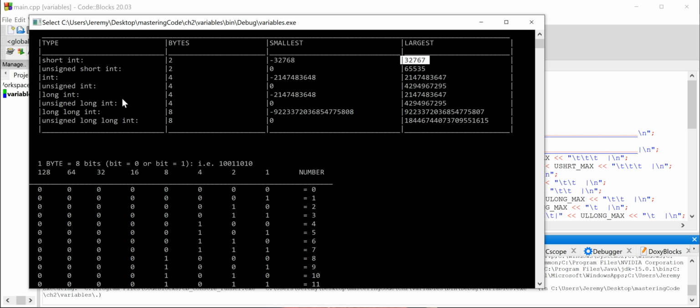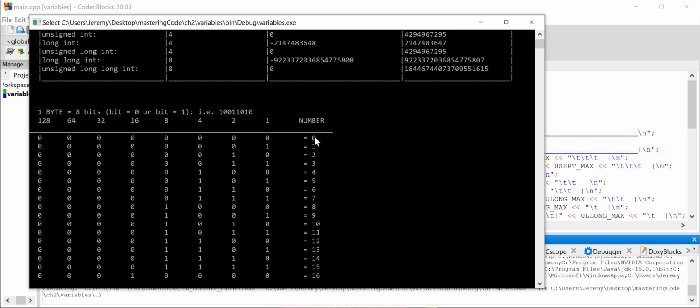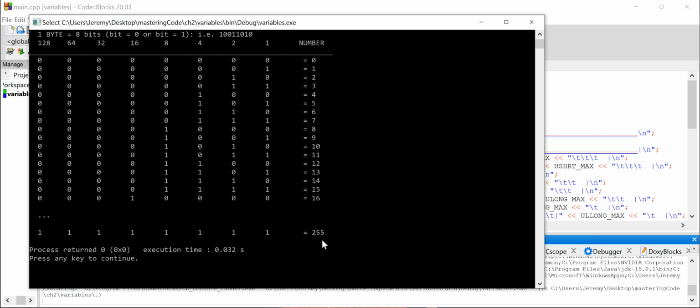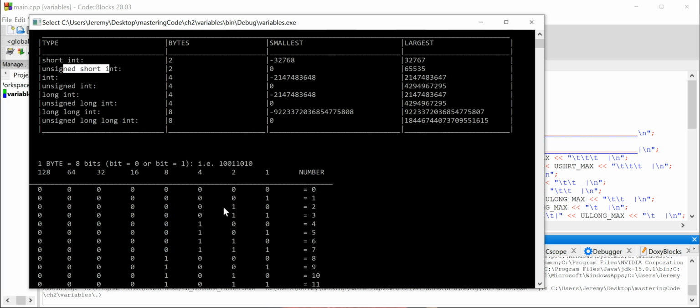And then the unsigned short int, as opposed to the short int, is more akin to this 0 to 255 stuff that we started off with originally. The unsigned also requires 2 bytes of hardware, but it starts at 0 this time and goes up to a positive 65,000 and some change.